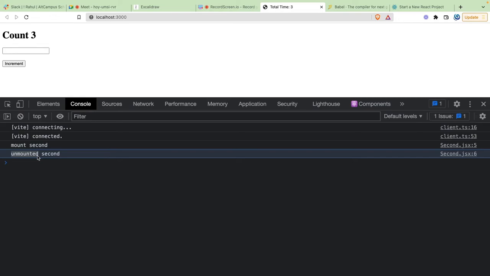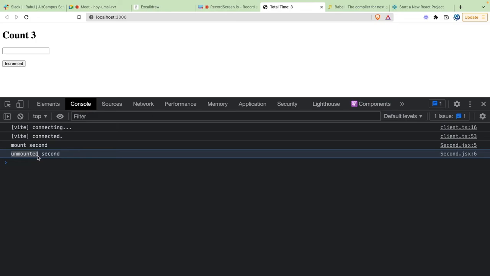And don't think of it in terms of class component, like, okay, this is component mount, this is this and this. I would think of it as synchronization. Every time this value changes, I want to synchronize the effect that you want to run, that is updating the document title with the new value. So every time your state updates, I want to synchronize it. Every time your data updates, I want to synchronize it, and that is what you can do here. So this is the understanding of useEffect. This is how it works.